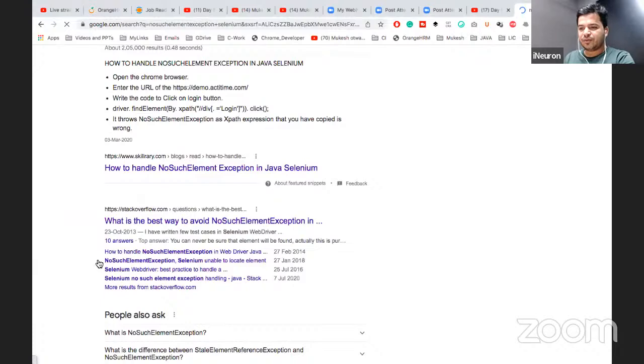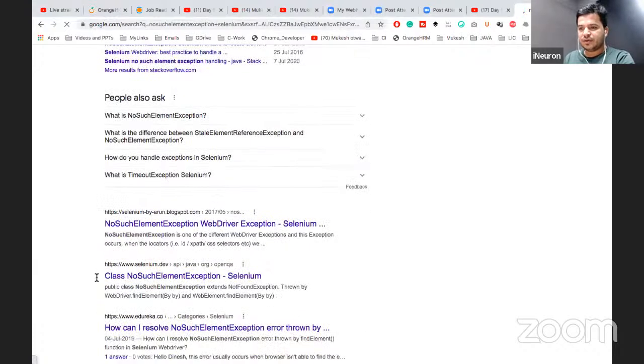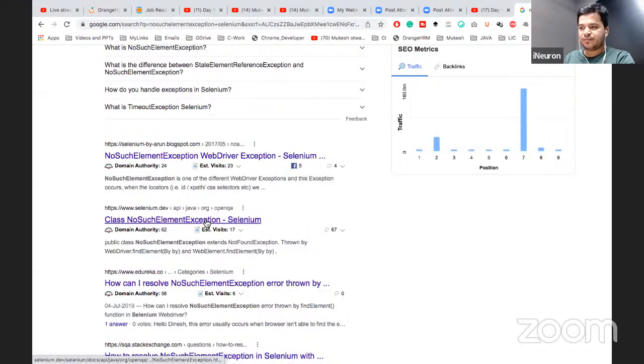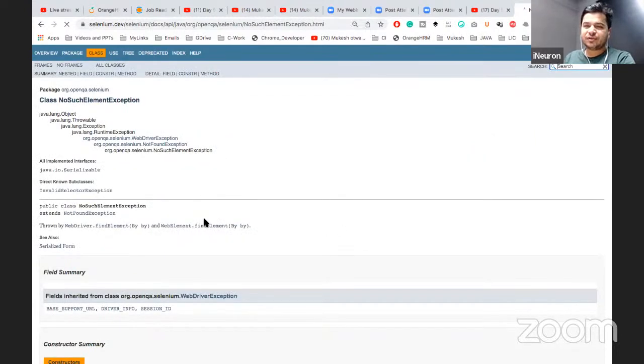So now if I show you the documentation, open selenium.dev. Don't get scared when you get an exception, try to fix it. Now this is the exception hierarchy that we have.